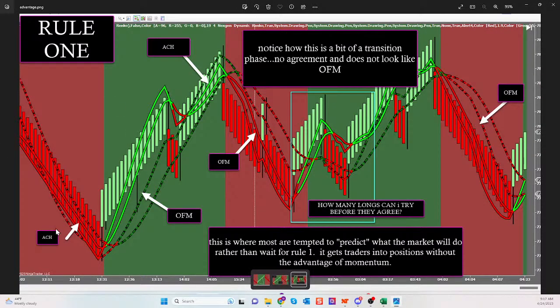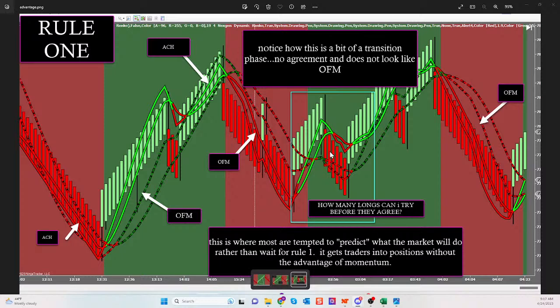Either the triggers are separated or they're not, right? Either the smaller above the large or the smaller below the large. And committing to that odds favorable momentum, you'll see it OFM in the classroom, is going to create that advantage. So I like to share this picture in the room, just a reminder. Anything can happen, sitting on your hands, odds favorable, looking for opportunities. Anything can happen. Notice how the market reverses when that momentum begins to go away.